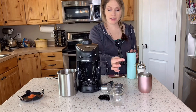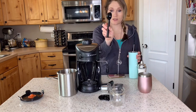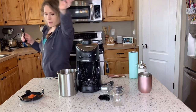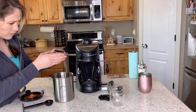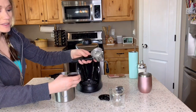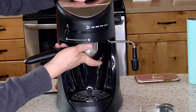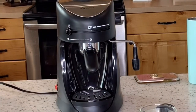Now that I've got my coffee grounds, the machine comes with this little tamper — it says you don't really have to push the grounds down at all. It also comes with this nice scoop. I'm going to fill my filter to the desired amount — I like filling it to the four-cup, max capacity line. Then I'm going to stick it inside the machine and lock it into place. You can see the unlocked position on the machine — you just stick it in the correct position and turn it until it's locked.